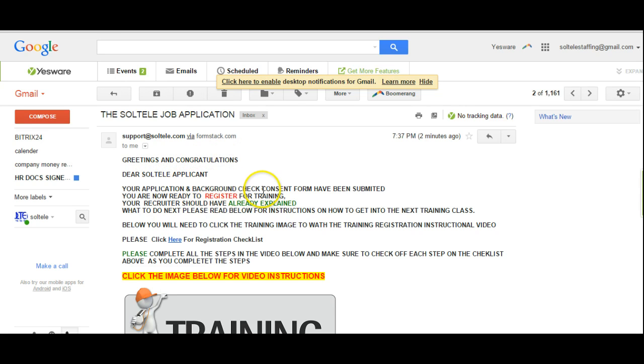Your application and background check consent form have been submitted. You are now ready to register for training. Your recruiter should have already explained what to do next. Please read below for instructions on how to get into the next training class. Below, you will need to click the training image to watch the training registration instructional video. Please click here for the registration checklist."